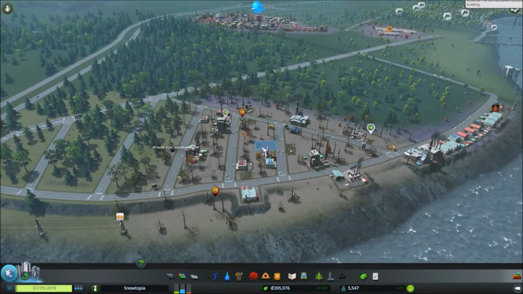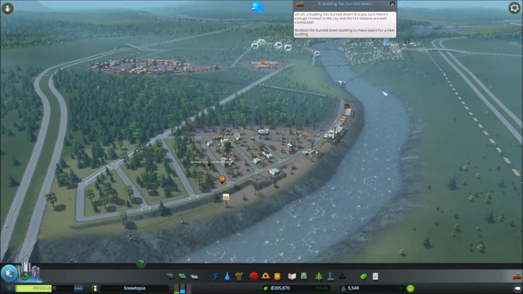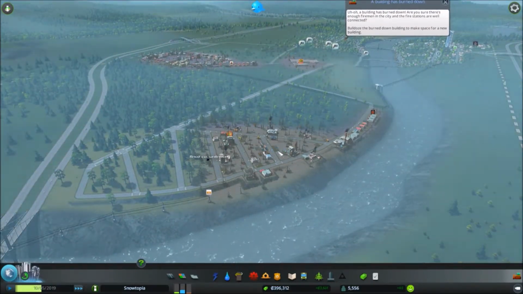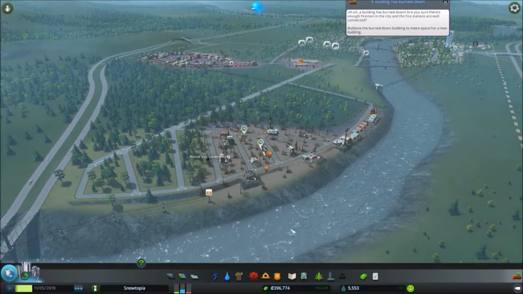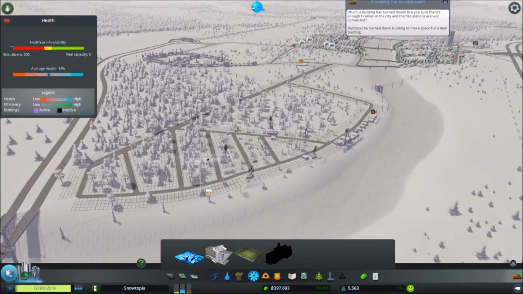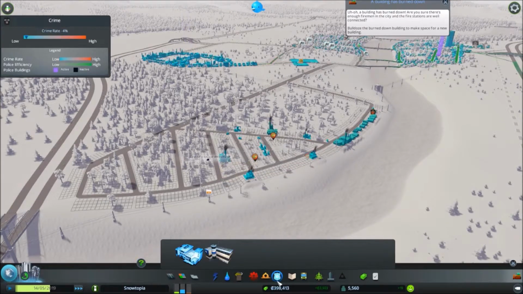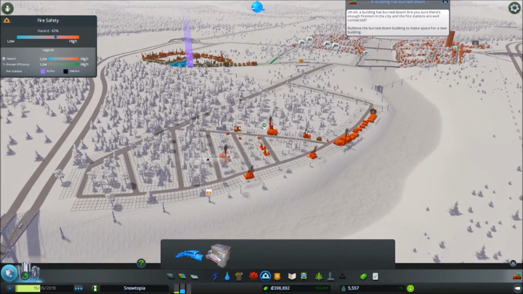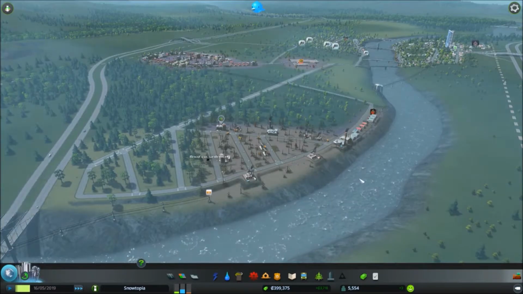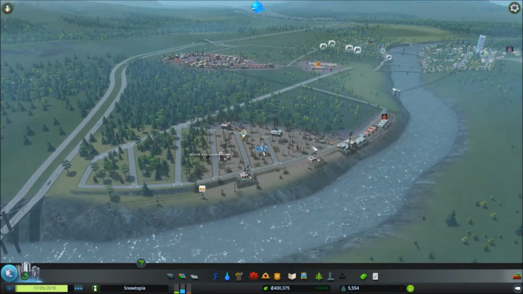So in our next video, we're just gonna keep expanding out, and maybe we'll put in an oil power plant. Maybe we'll definitely put in those new services: the hospital, the police station, and the fire station. And we'll continue expanding outward like that. We'll take a look at why all these people are complaining about their sewage probably as well.